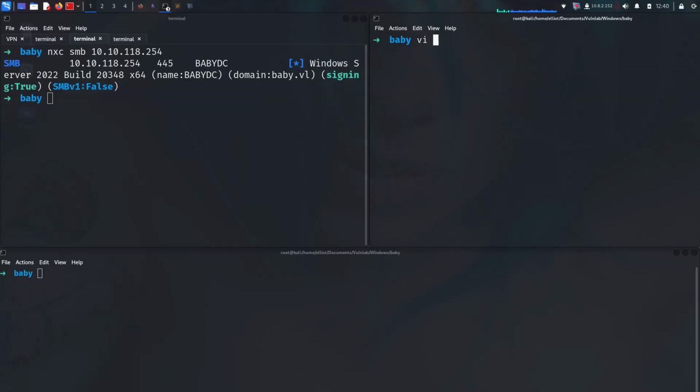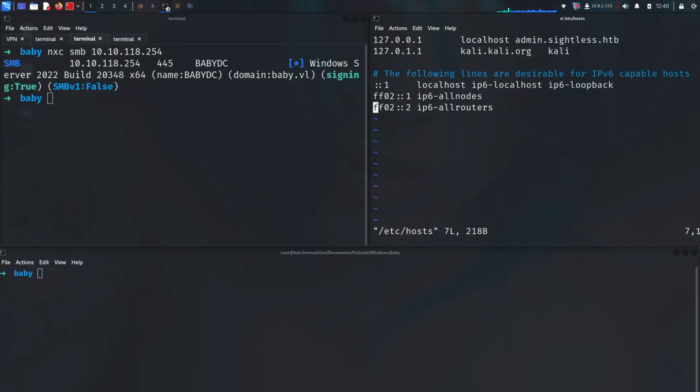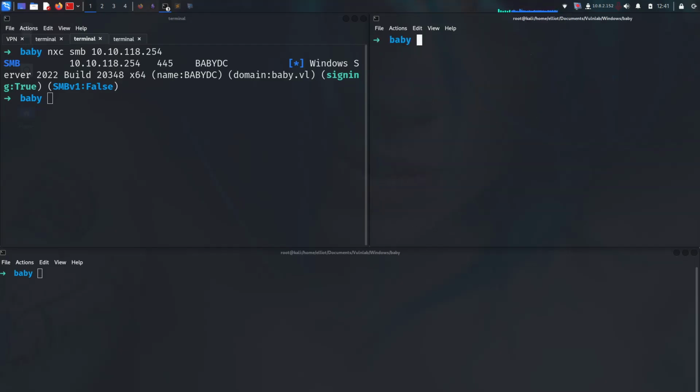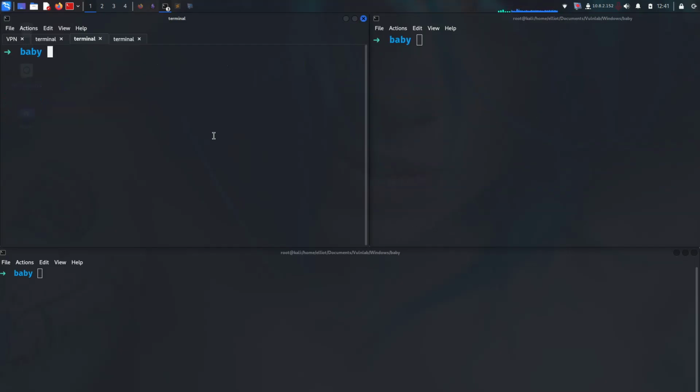So I'm going to add it quickly to my /etc/hosts file. The IP address is 10.10.118.254, and it's baby.vulnlab and baby.dc. Let's save that with :wq.